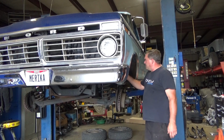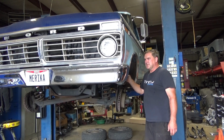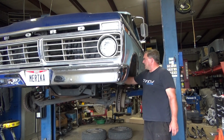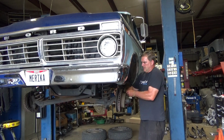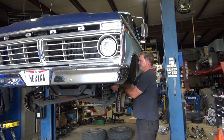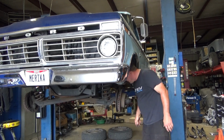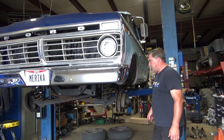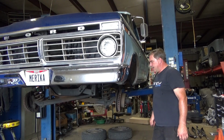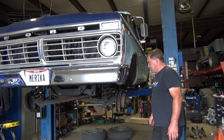So we removed our clips from our brake calipers, and now find a fancy place to hang them from. It's probably just going to be that guy right there. We did go ahead and get new kingpin sets for this in case we needed it. They're not bad, but by the time I take them all apart and put them back together, might as well just put new ones in it and be done with it.